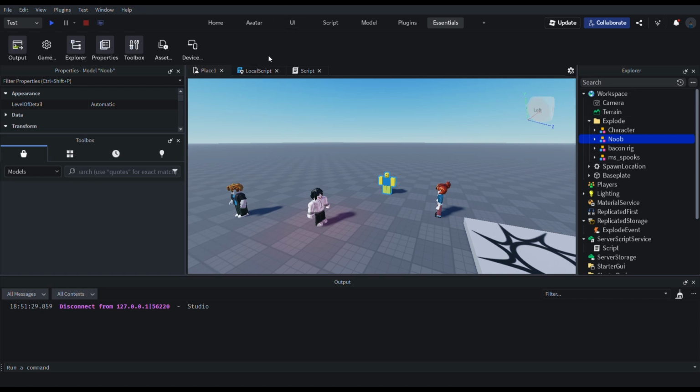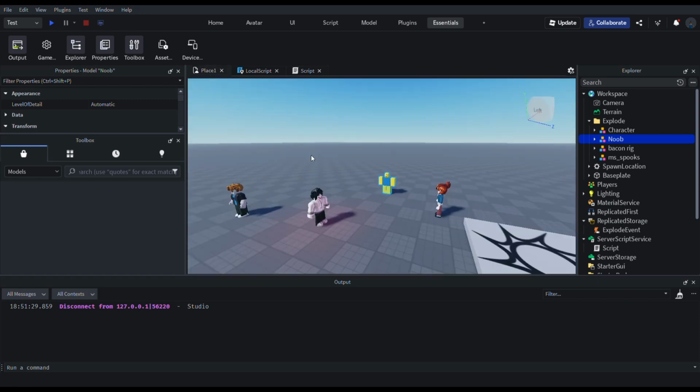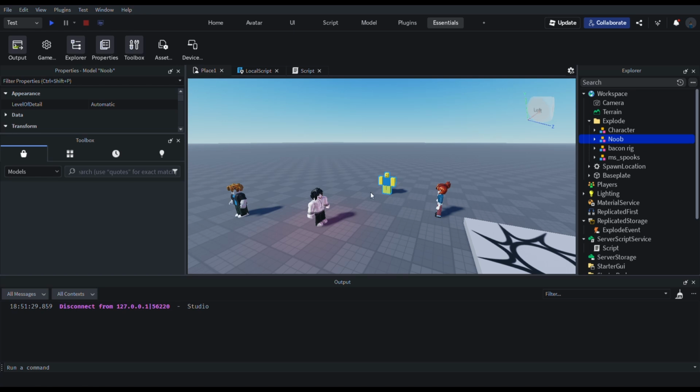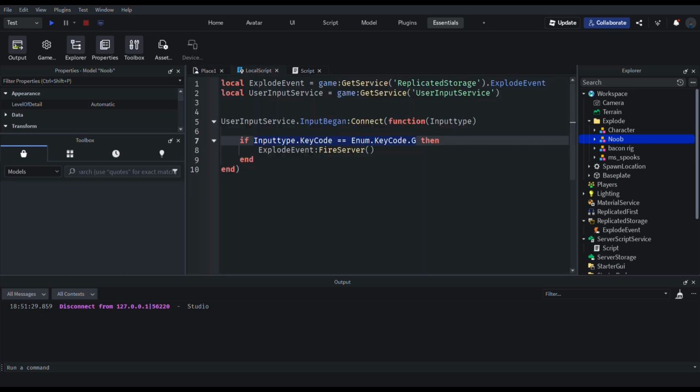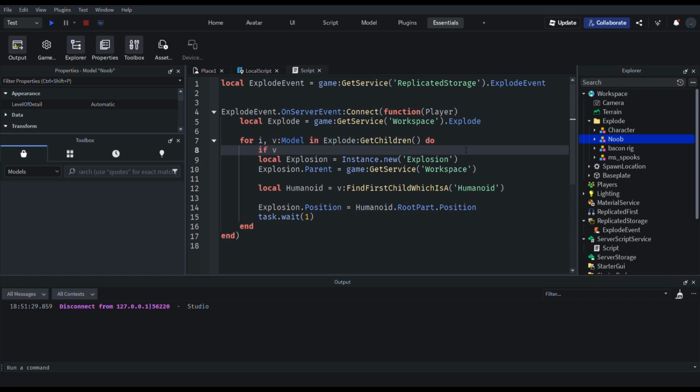Now, something else we can do is, since we're pretty much running a block of code for every single one, we can also check. Let's say we don't want to explode this noob right here because we feel bad. So what we're going to do is, for i, v do, if v.Name is equal to "Noob" then continue.